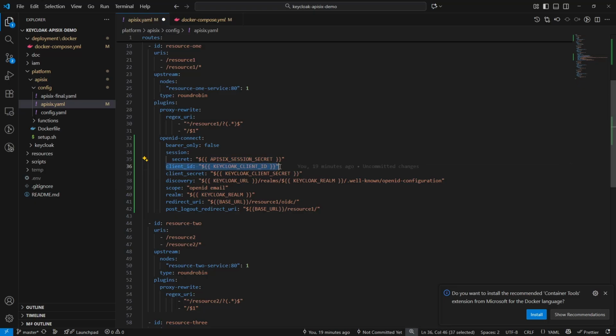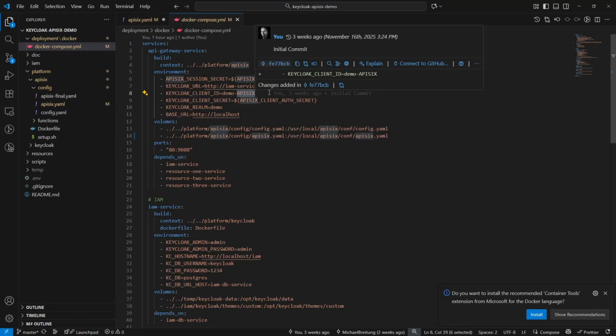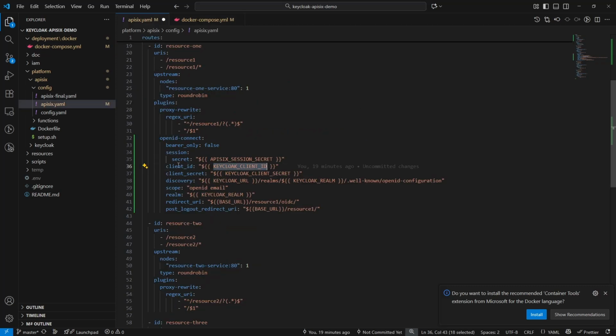The client ID, this is the one we just set up. So the Keycloak client ID, and we have to change this. Currently it still says demo APISIX, but I think we're using lowercase now in our demo 2 client. And this here, the second one, the Keycloak realm demo 2. So demo was from the previous realm I'd already created, but as I said, we want to set this up freshly here. So we're using the Keycloak realm demo 2, and the client is demo APISIX. So those two are passed in here. So we have the Keycloak client and the realm here.